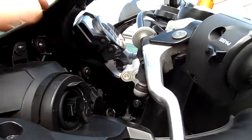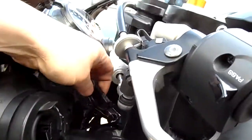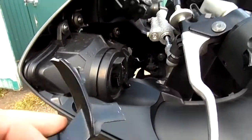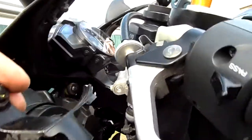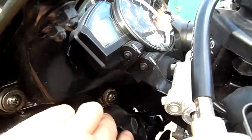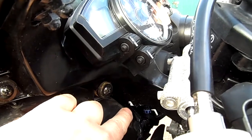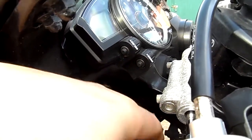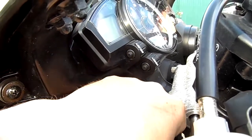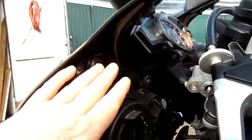And I'd also think that this main bracket here, which the fairing mounts upon, also the horn here, something's been broken off there. I just noticed that. I don't know if that's been part of the bracket, possibly. Yeah, you can see that in there. Look, I don't know if you'll see that just at the end of my finger there. There's a shiny bit. Well, that's part of the casting of this bracket, and that part's obviously snapped off, so that bracket will definitely need to be replaced also. So there'll be damage in here.